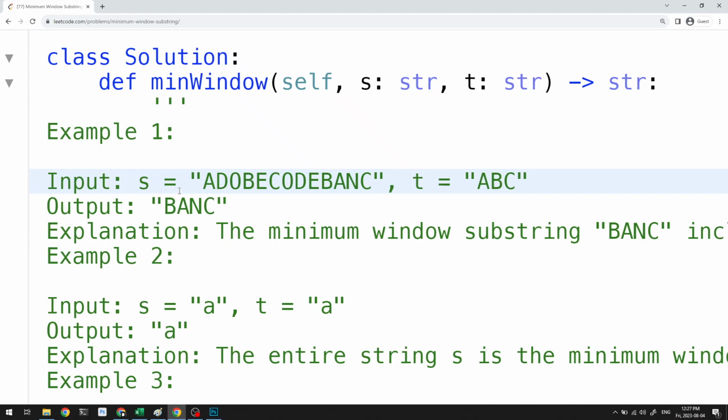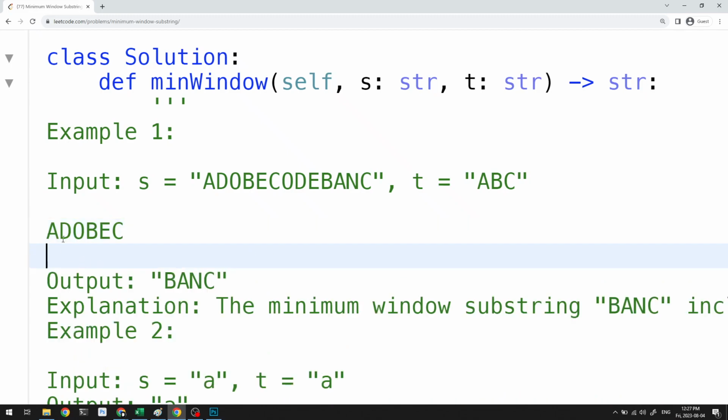For example, we can see that this substring here is a valid solution, right? Because it contains the a ones, it contains the b ones, it contains the c ones. So this is a valid solution. But notice that it's not the minimum one. The minimum one is actually all the way here at the end, b, a, and c. And we can see that it also contains an extra element here, n. So that's fine. It doesn't have to be the string exactly. But notice here that it is the smallest window possible.